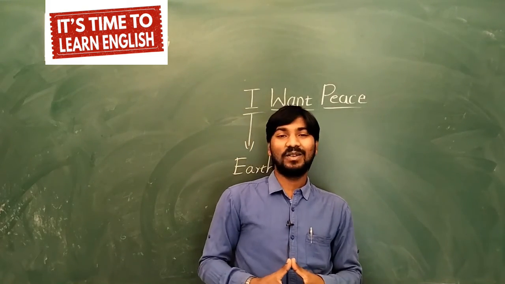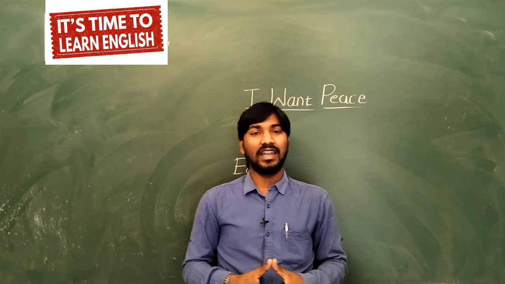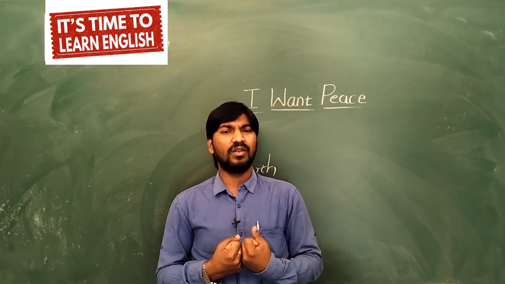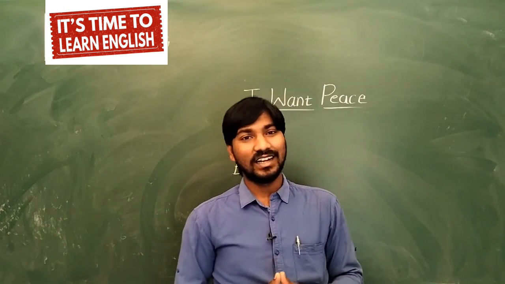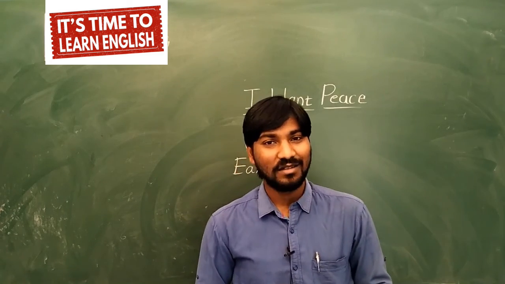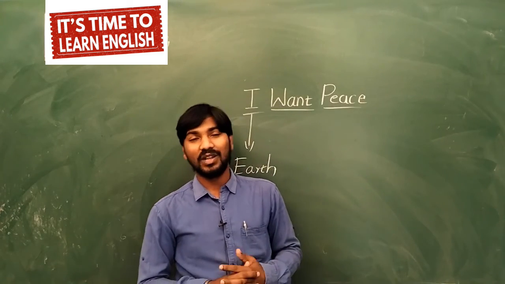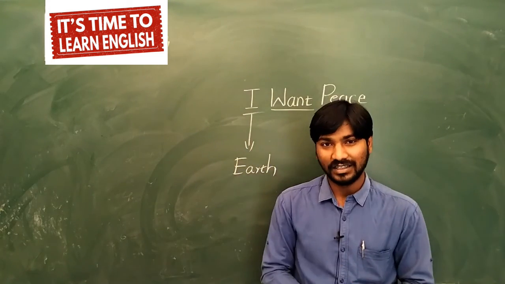So shall we live like that, what the earth wanted? Shall we start living together without any fighting, without any scolding, without having any differentiation? Shall we start living together? Shall we live together as the earth wanted? That is the end of the poem, I Want Peace. That is the end of the beautiful poem, and let's start living together without any differentiations.